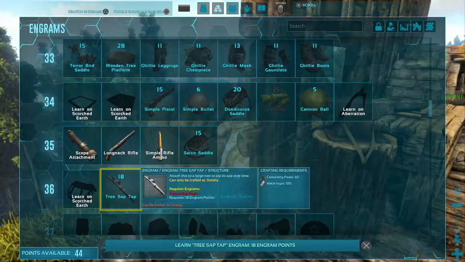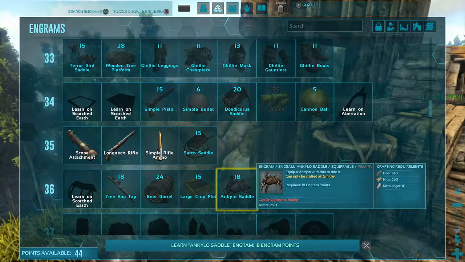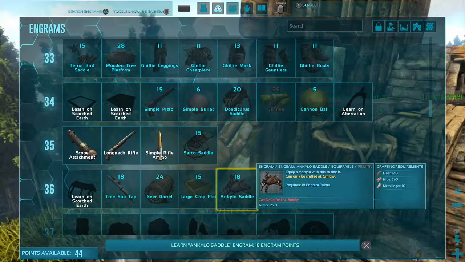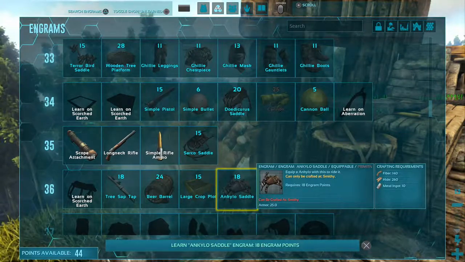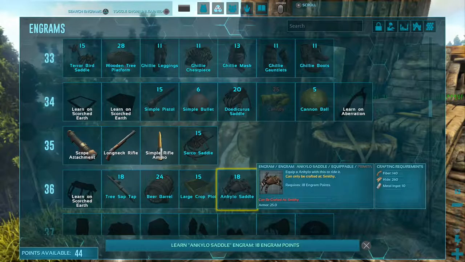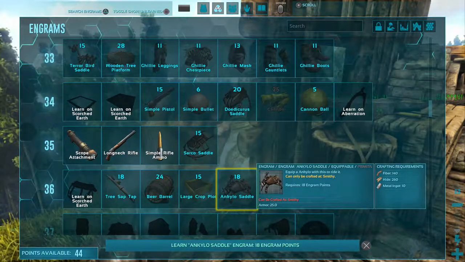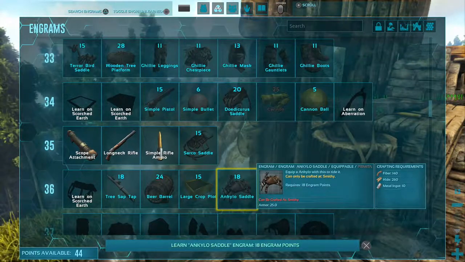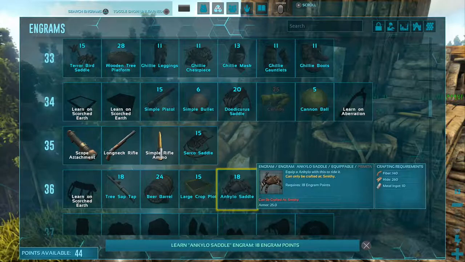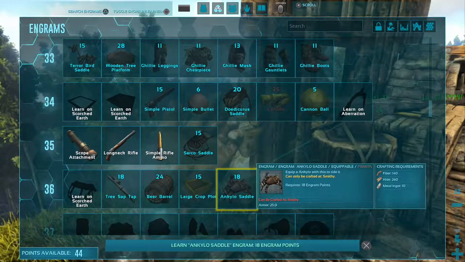So we've now got the rifle, and we can actually do the tree sap, but also, more importantly, the Ankylo saddle. Now, I'm dying to get an Ankylo, so I'm thinking this episode, let's just go and see if we can find one. I'd say level 30 plus is a good level for our first Ankylo. Obviously, I'd love to get a level 150 Ankylo or something crazy like that. But for right now, I'd settle for just a level 30 or something.